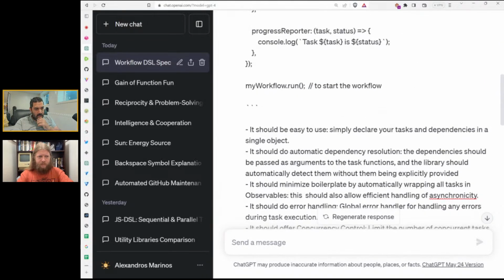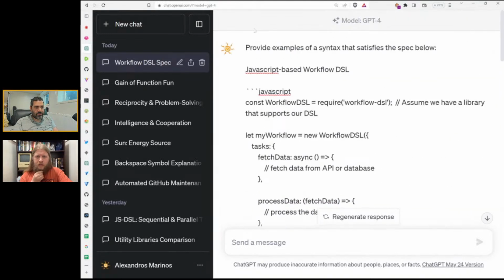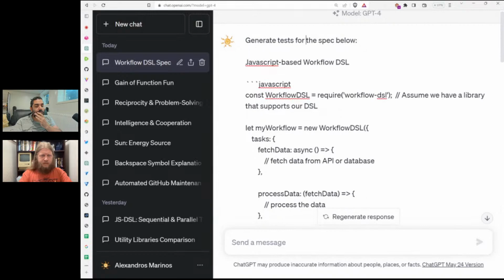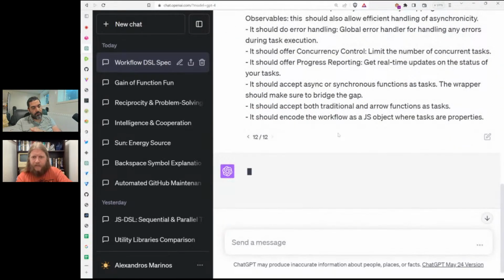Okay. And then requirements. And then I should say generate tests. This is what you mean? Yeah.